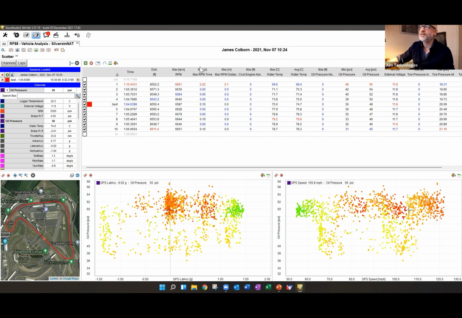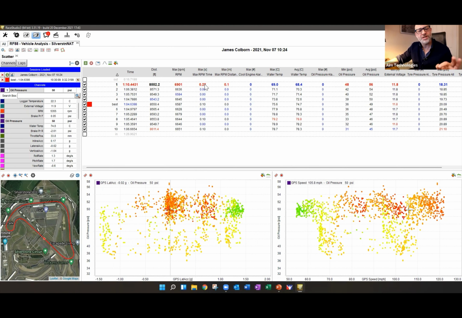I've also added in something called time and distance. This is in meters and this is in seconds. How long in seconds was I over a threshold, which I put at 7,000 RPM. So it's showing up a little bit here, but I've put a filter on this and I'll talk about that in just a minute. But how long was I over 7,000 RPM, which I want to be able to monitor, because earlier this year, I had instances where I was 20, 30 seconds over in a lap over 7,000 RPM, which for an old Formula Ford engine is not good. Plus, you don't get any power over there anyway.